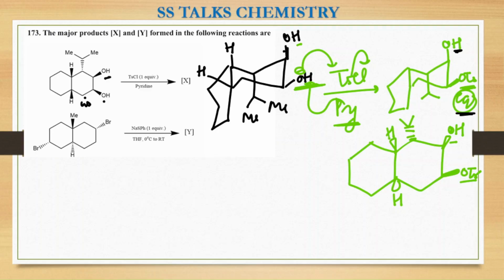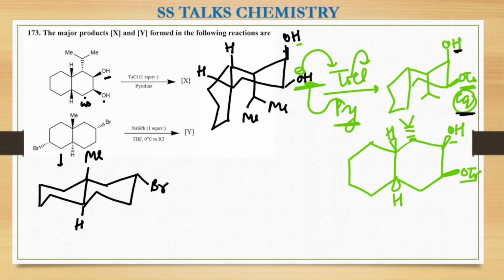Now the next one, this species, if you draw it. This is given as a trans-decalin system, so you can draw it like this. This is the trans-decalin. In the above direction we have the methyl, and in the downward direction this hydrogen atom. Leaving one carbon atom, the Br group is present at this particular position, and leaving one carbon atom, this Br group is present in the downward direction. So you can see the group here is at the equatorial position and this one is at the axial position.